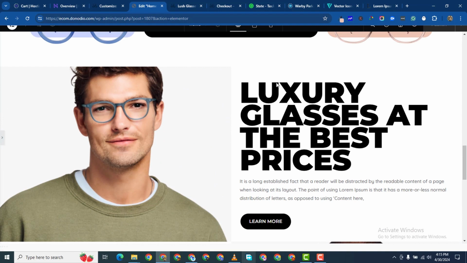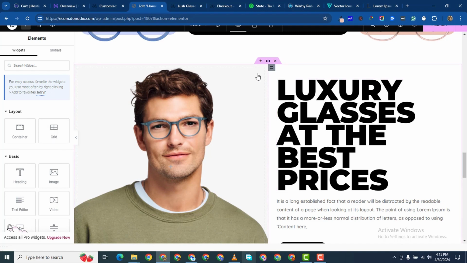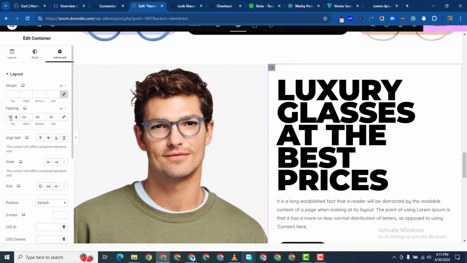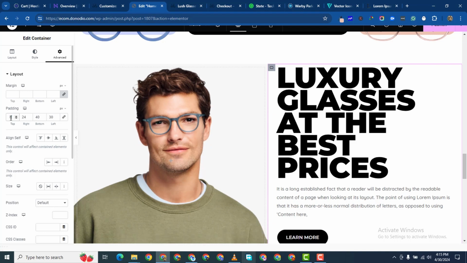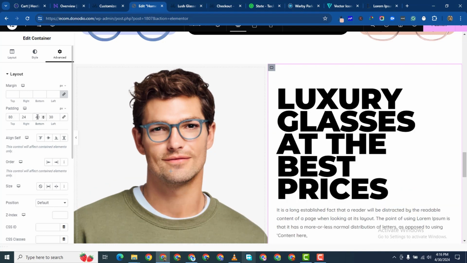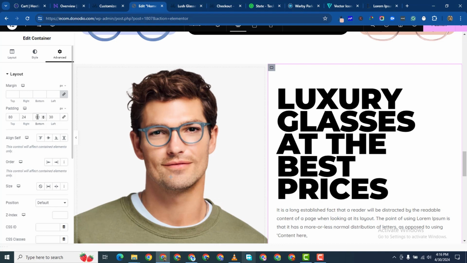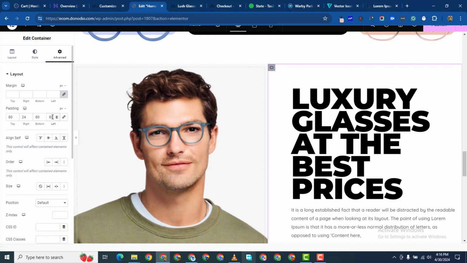This still looks, I think it really still needs some padding, some margin padding to the left and to the right. So let's add those. I will now be bold when adding this. Top padding, I will make it 80. Bottom padding 60 or 80 itself. Left padding 80. Right padding 60.